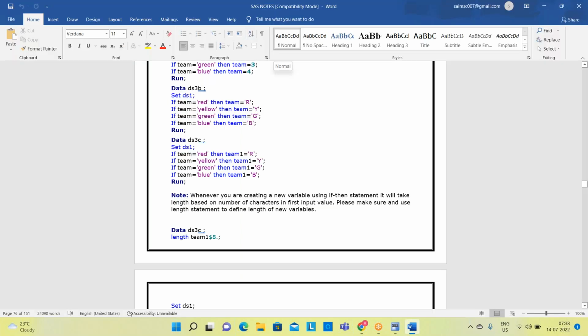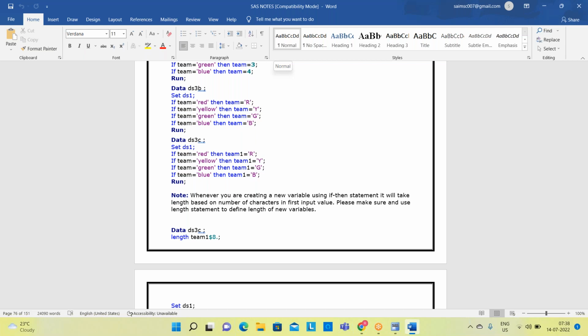If you read the note, whenever you are creating a new variable using an if then statement, it will take its length based on the number of characters in the first input value. Whatever first value you write into that variable, that many characters it will create as length. Please make sure to use a length statement to define the length for a new variable.